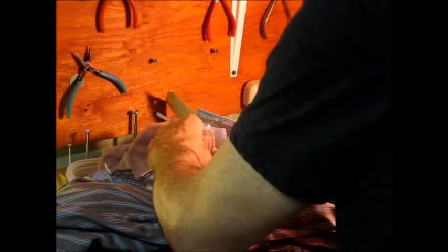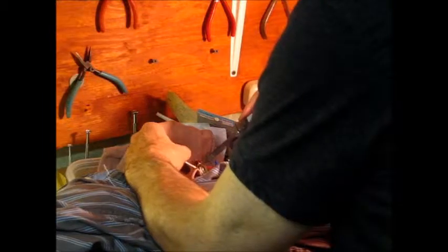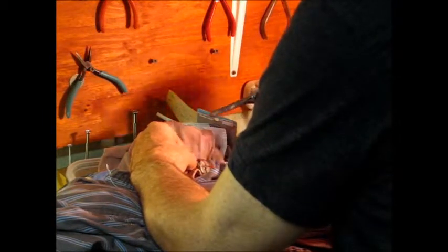But the keys here are to protect the surface of the guitar. It's a nice guitar, nice finish. And to get good contact, we can get the bulk of this off of here. Okay, that's free. I gotta figure out what's holding on over here now. Take care of that.